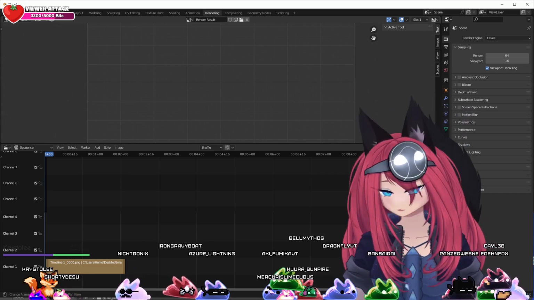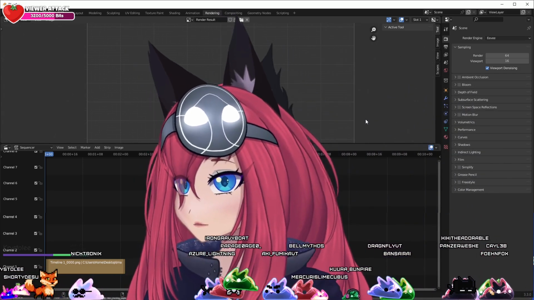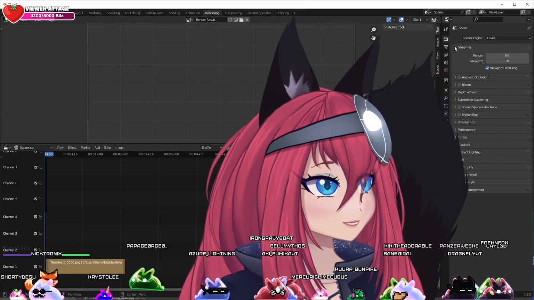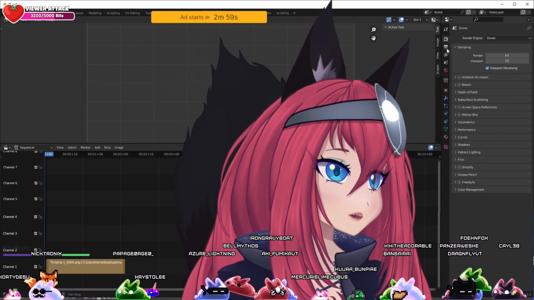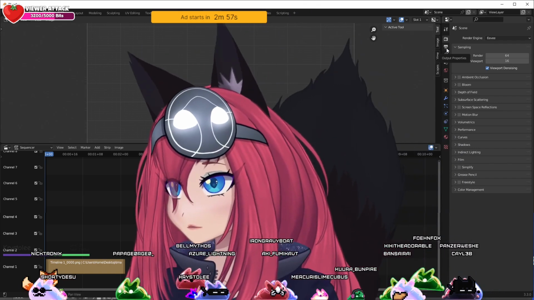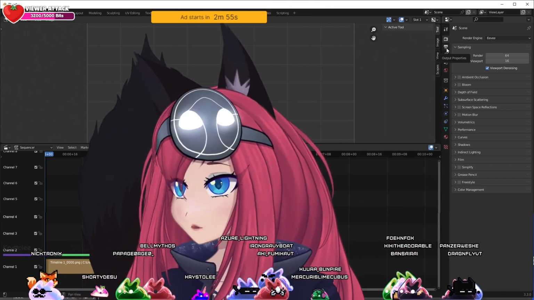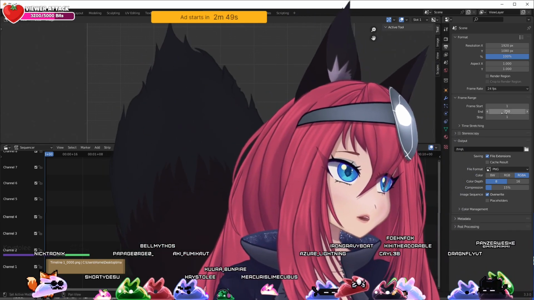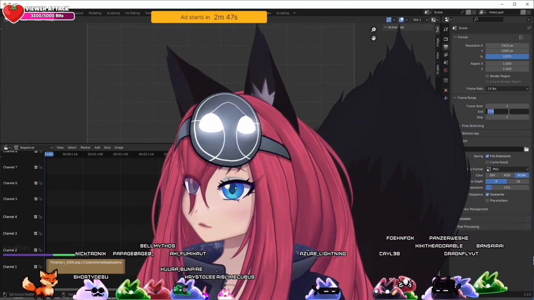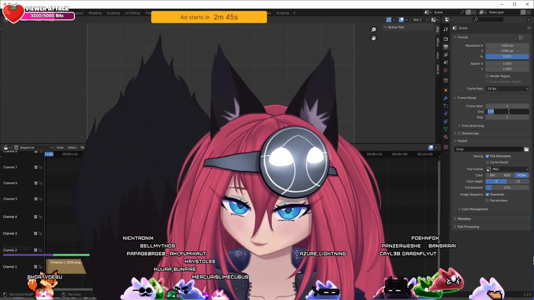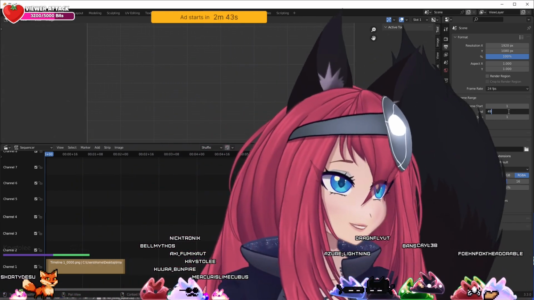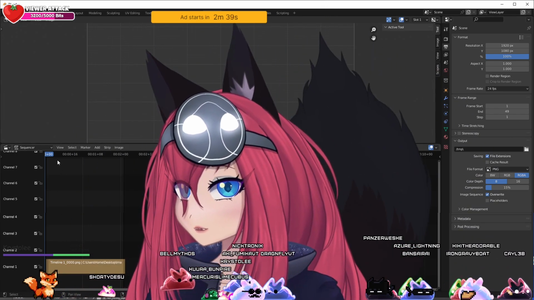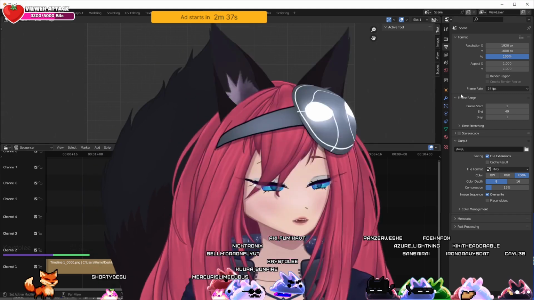So the next thing you want to focus on is actually over here on the right. You want to click on what looks like a printer, but it says output properties. You want to click that. And then you want to change your frames. Me, it's 49, but it could be different for you. And it'll change the frame to the correct amount.